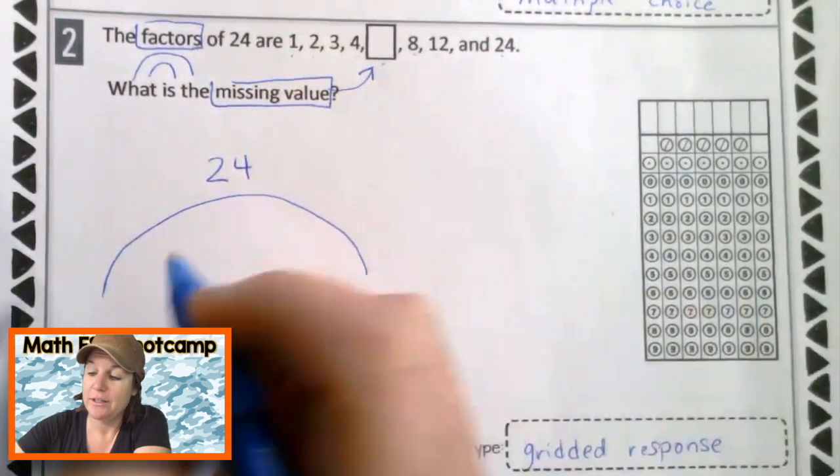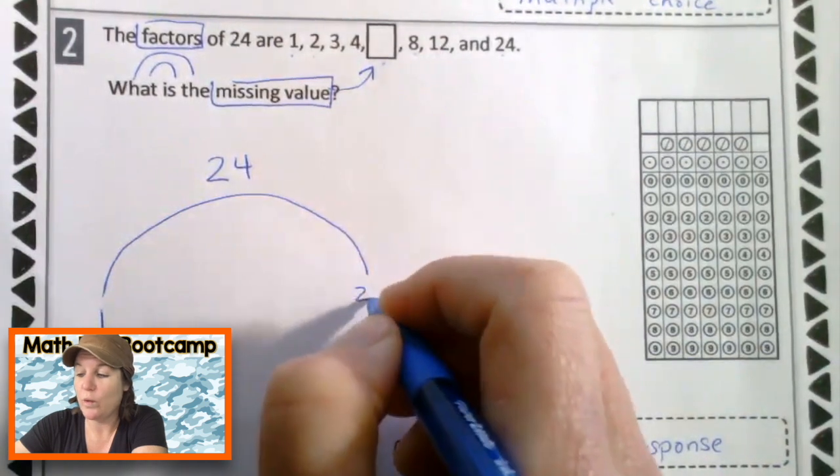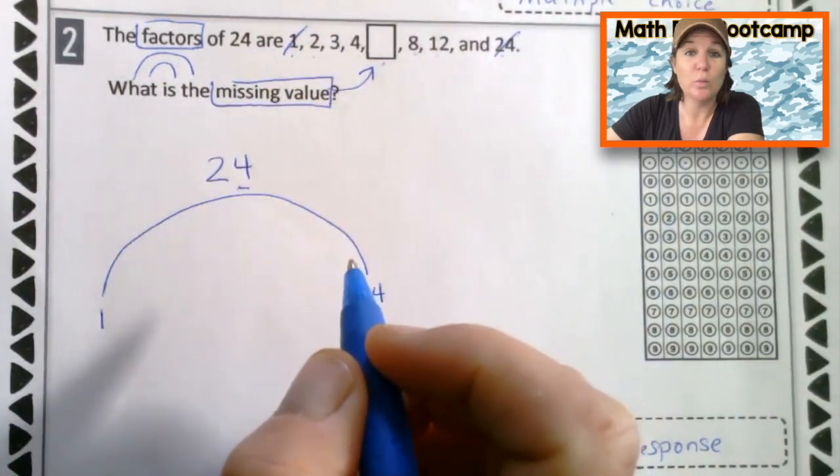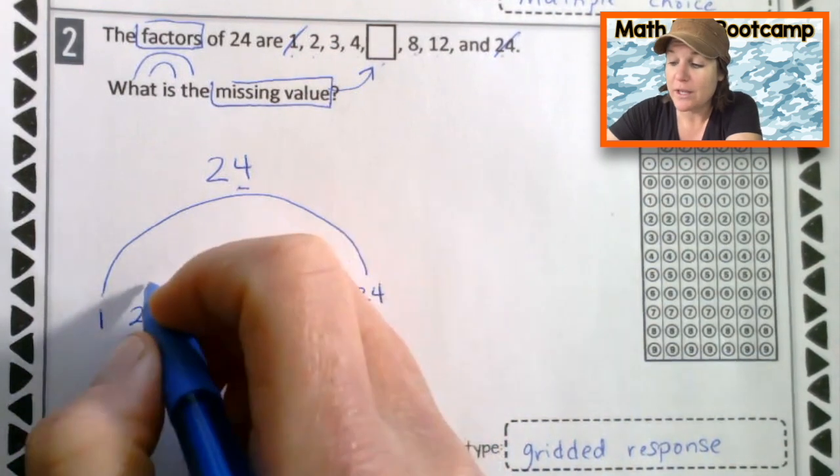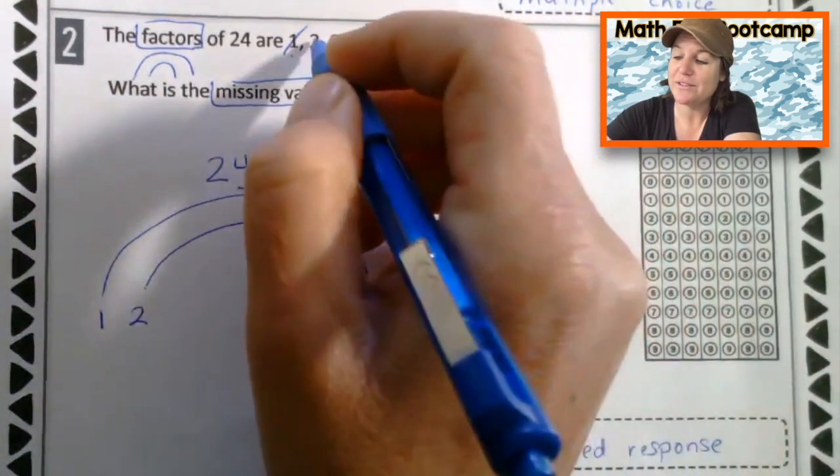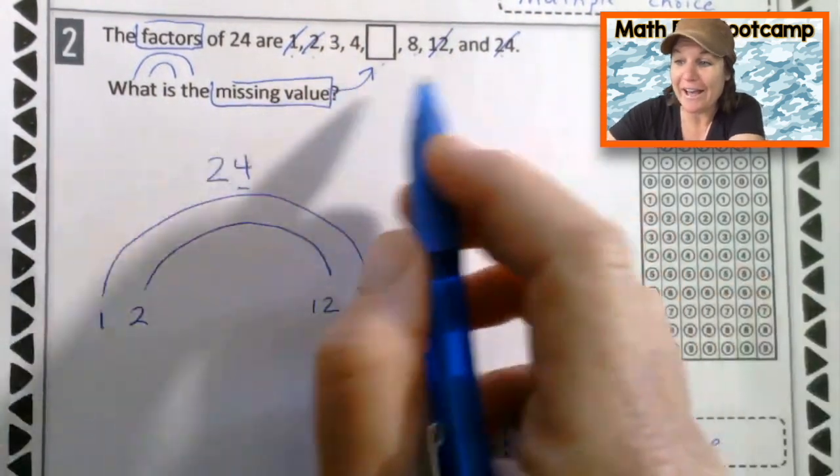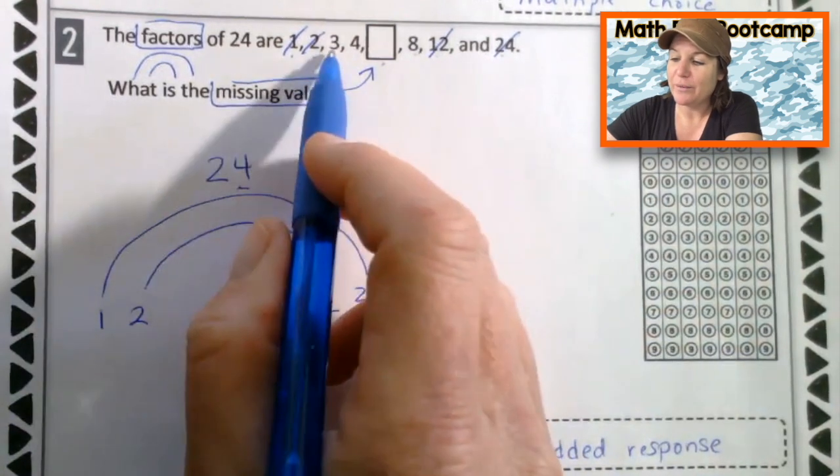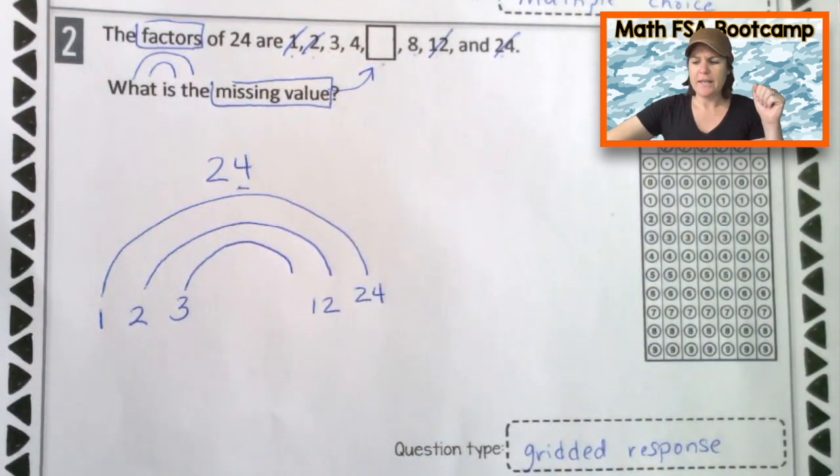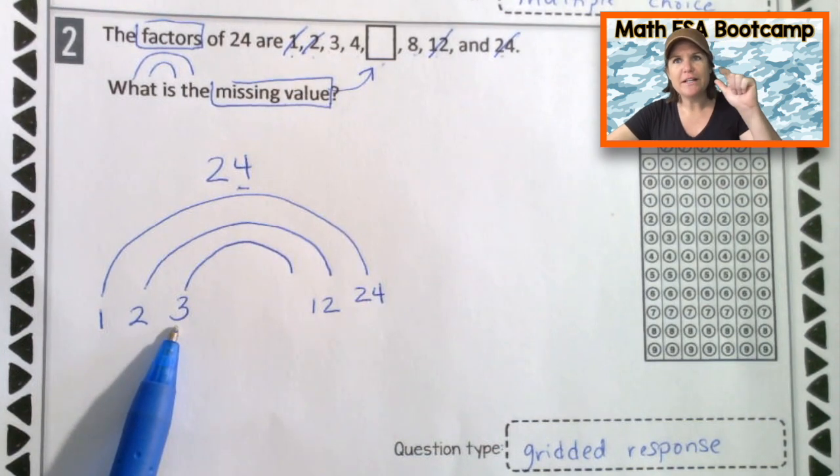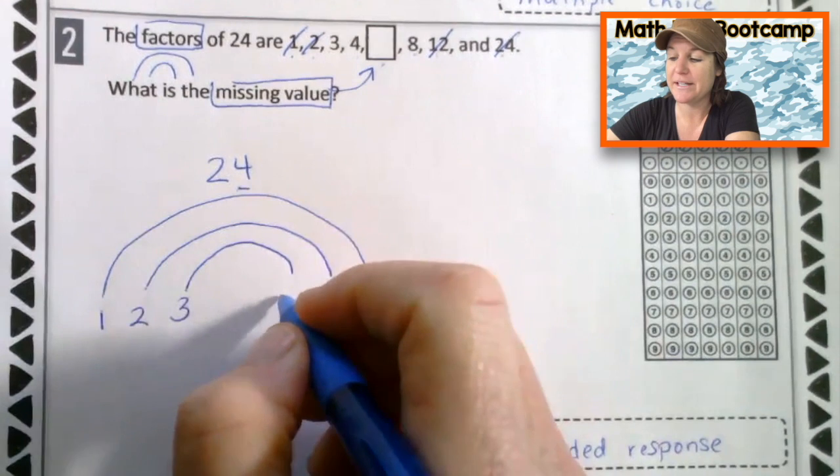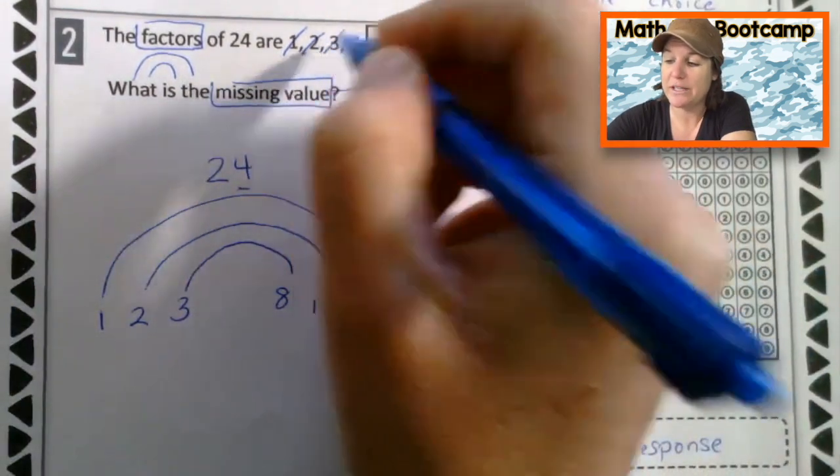The first factor that we can consider would be one times 24 would give us 24. That's these two. We know that four is in the ones place. Four is even, and therefore has a factor of two. Two times what gives us 24? Two times 12, which is right here, two and 12. Use what you have to help you. Now we also know that three is going to be one. Three times what gives us 24? Let me use the multiplication mashup to help me. Hit me with my threes pretty please. Three, six, nine, 12, 15, 18, 21, 24. That would be eight times. Three times eight would give us 24. So three and eight.